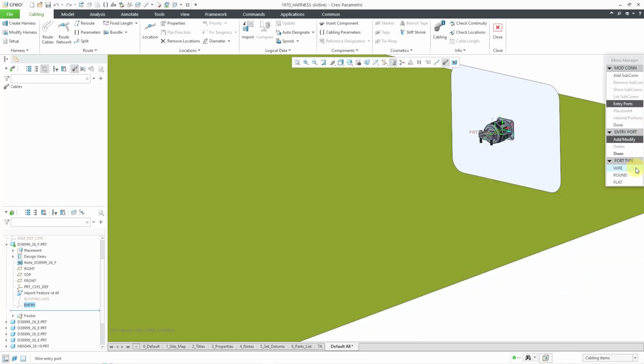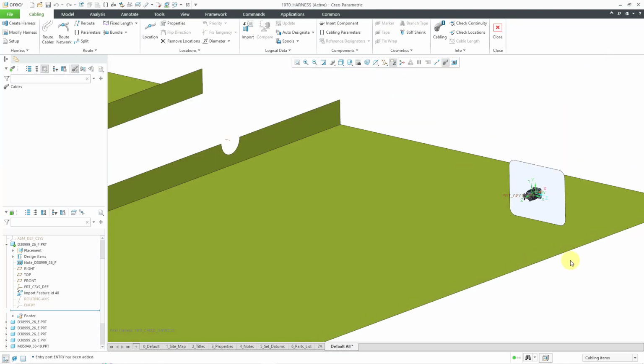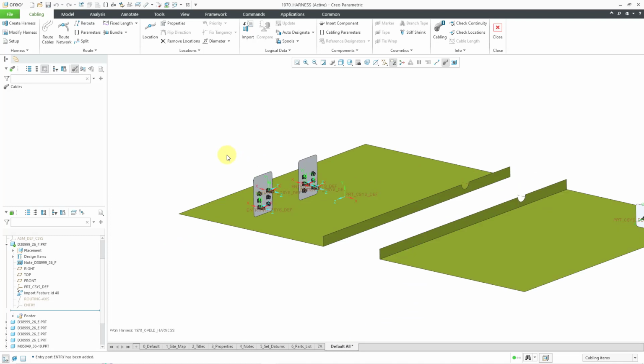If you just choose the wire option, it will just accept a single conductor, but you can either have a flat grouping or a round grouping. Well, for a D38999, this should be a round grouping. And then I can click done because I'm not going to add any other entry ports in there, and then done once more.